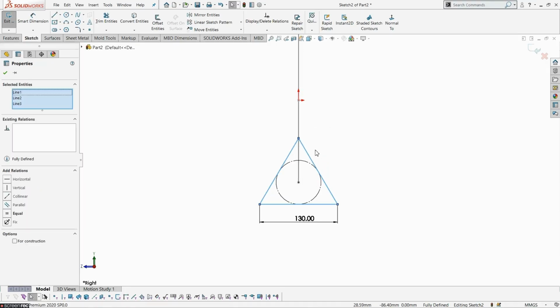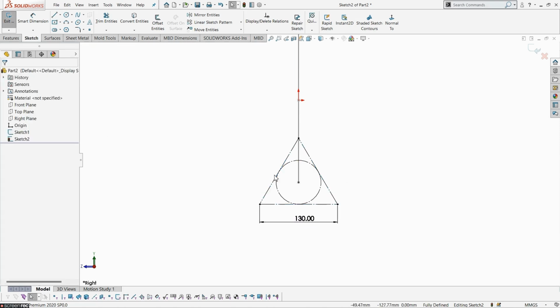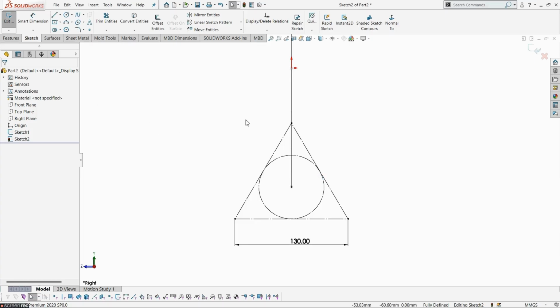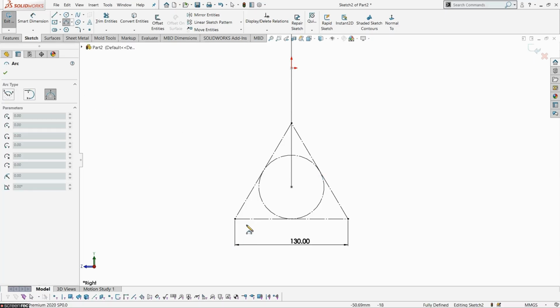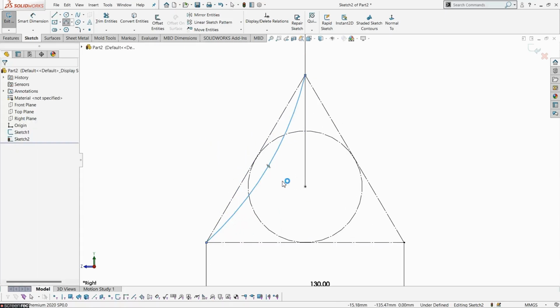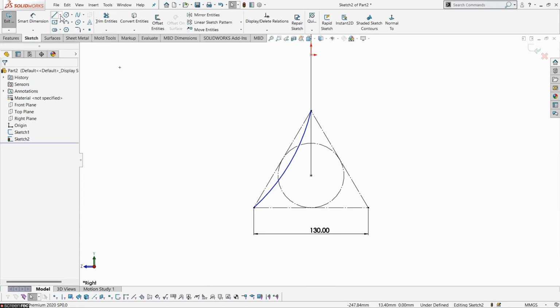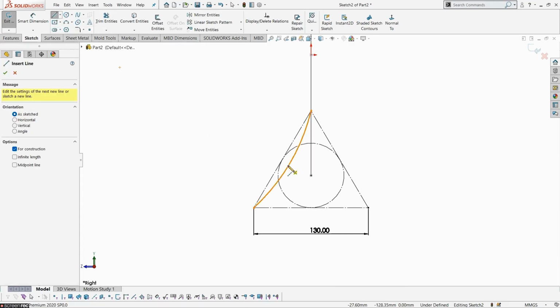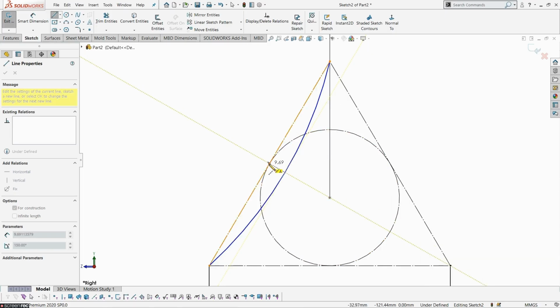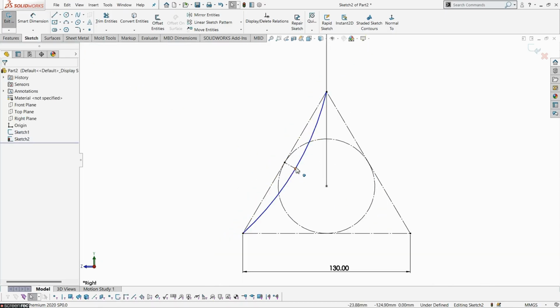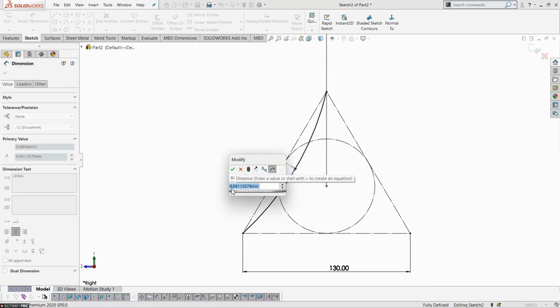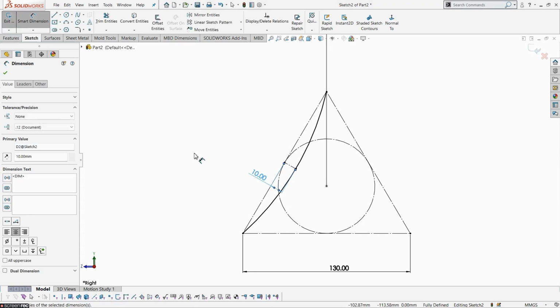Once the dimension is properly specified, since it is not a primary profile, change it into a construction line. By right-clicking, select Chain to select the entire line and change it into a construction line, because it is only for reference purposes. The primary profile is drawn now. Use the 3-point arc, starting from its endpoint: first point, end point, as well as this midpoint. Once the profile is drawn, use a centerline from the center point up to its endpoint, just to specify its location. Afterwards, what is the dimension of this value? It is 10 mm.